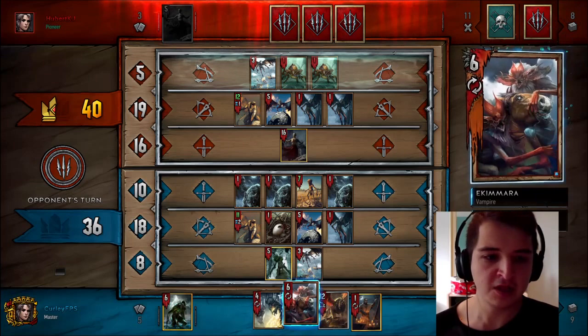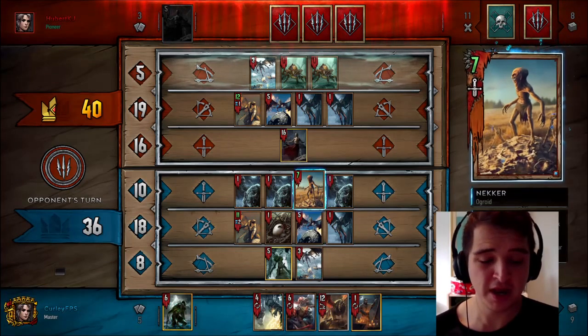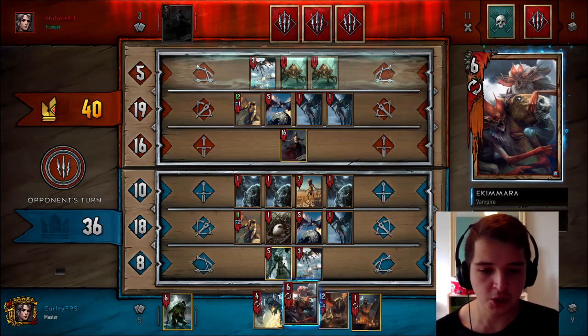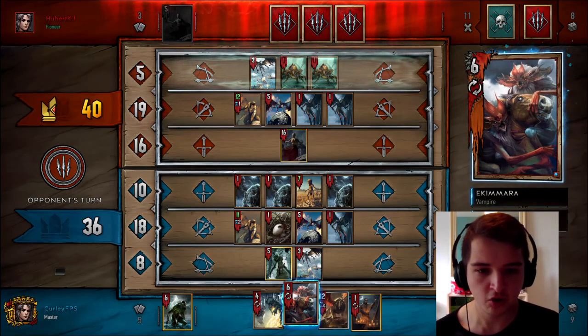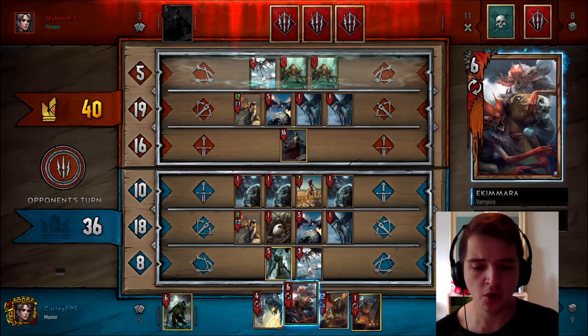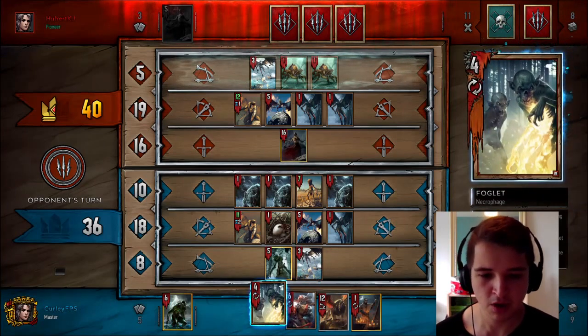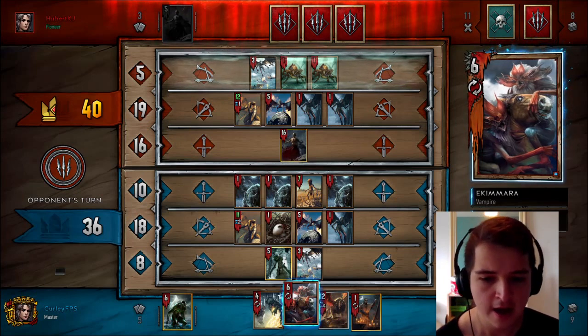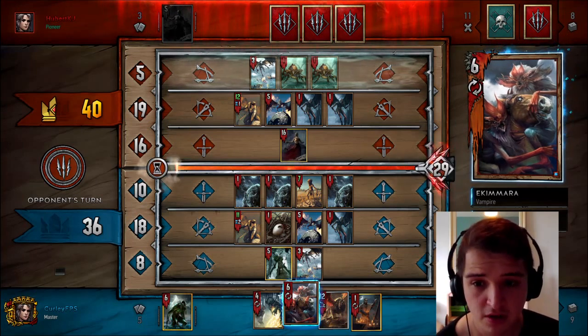As well, I have got the high tempo play of actually consuming my Necker with my Ekimara, which honestly could be a good option because that's just going to mean there's nothing I don't want to draw into, because the last Necker will come down on the board. And it means I can mulligan away my Foglet. So if I need a high tempo play, like if you play something else here, and I want to take him over, I will do so.